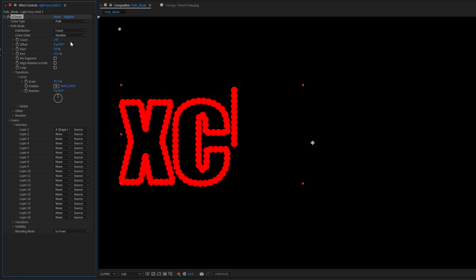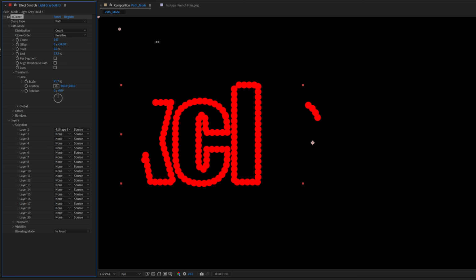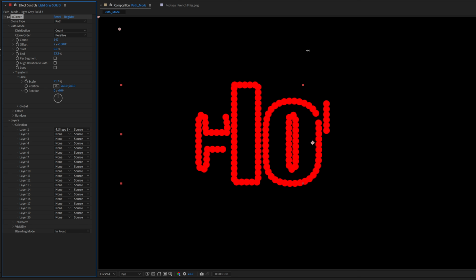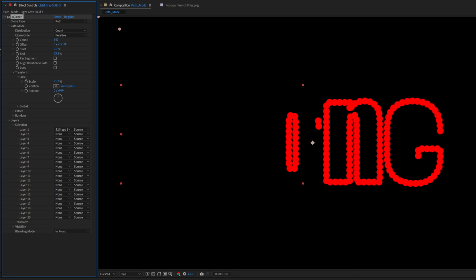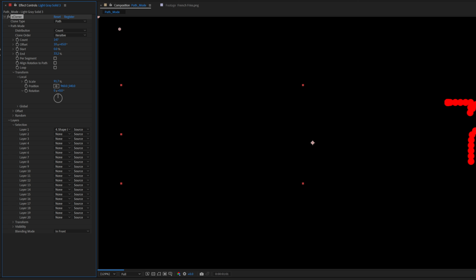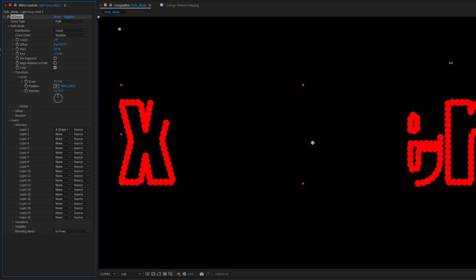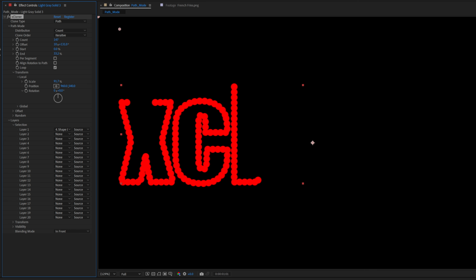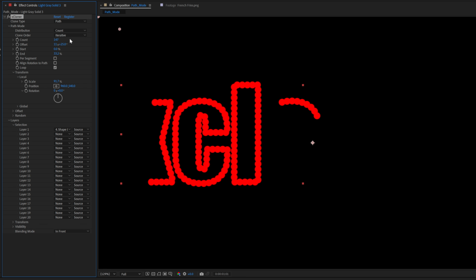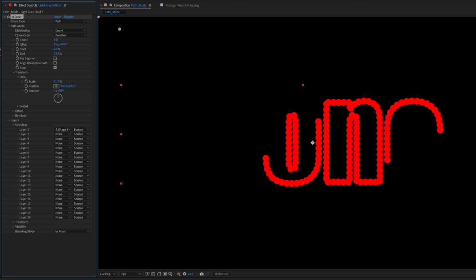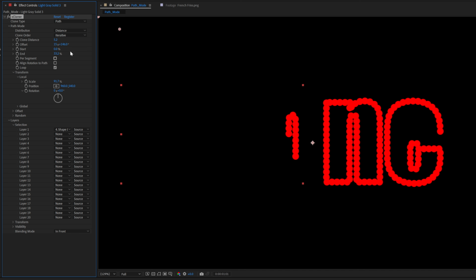We can also use the offset option. So the offset option physically offsets the position of clones, as you can see, from beginning to end. And we can also turn on the loop option. Then it will just, as the name suggests, loop from the ending and start again at the start position. Same goes with distance.